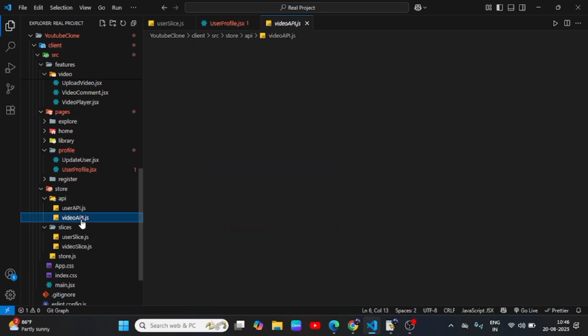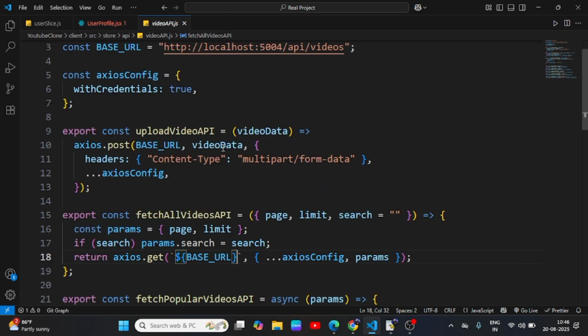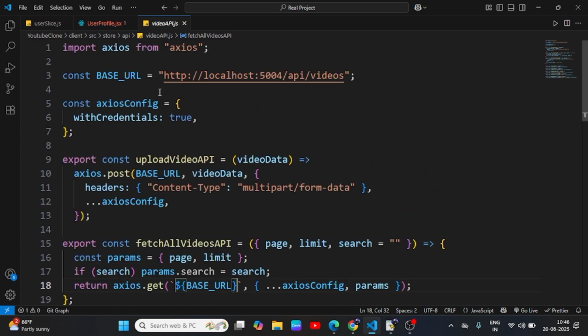This is a video slice, right? Video API, similar to the user API, the same. This is the base URL, API videos, and we already set up on our backend.